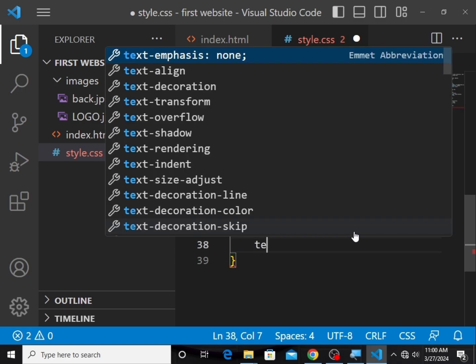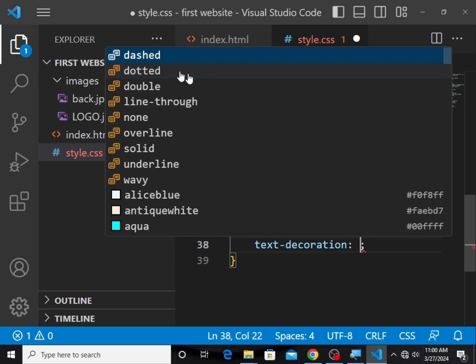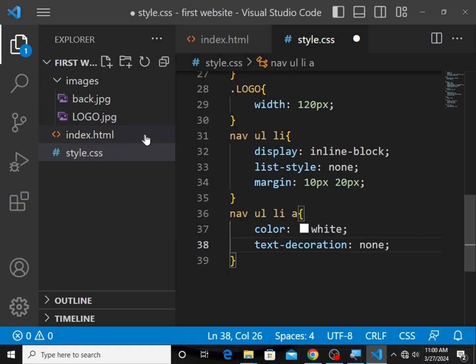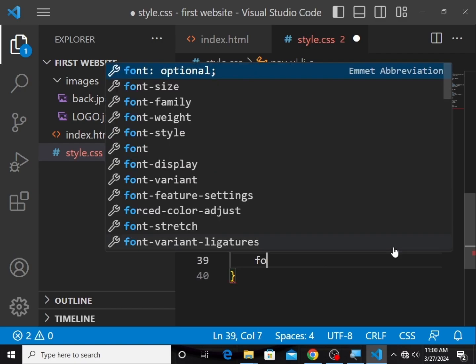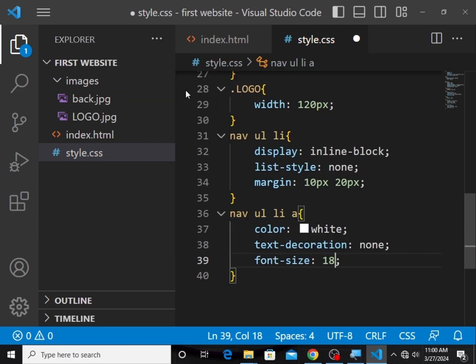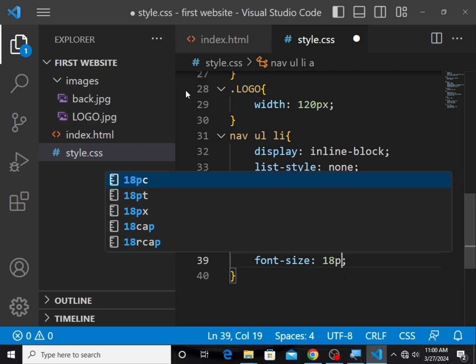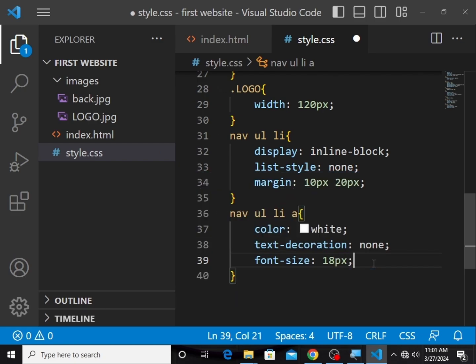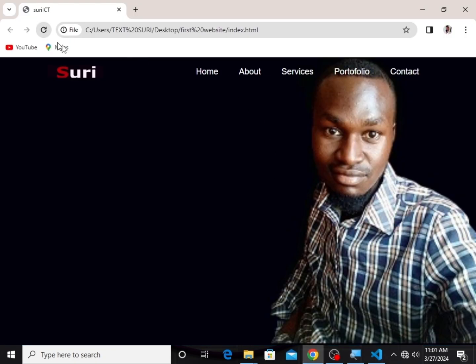I will say text decoration, I will say none, like this. Font size, I will give it around 18 pixel. Now make sure that you save, then you refresh your browser. Now see it's now white, you can be able to see them.